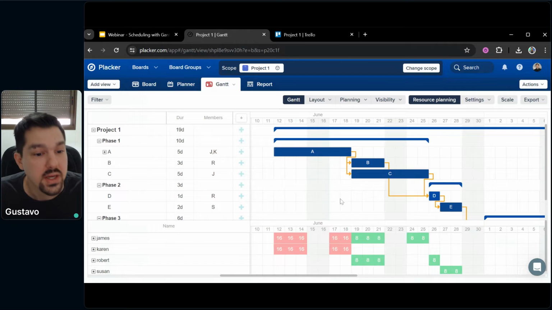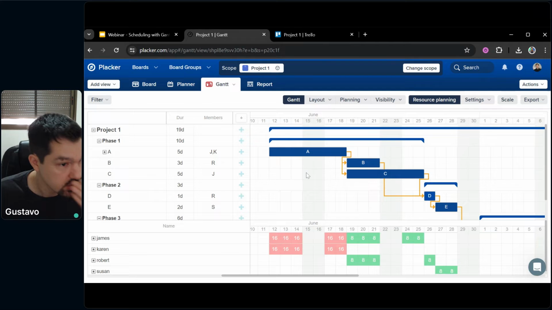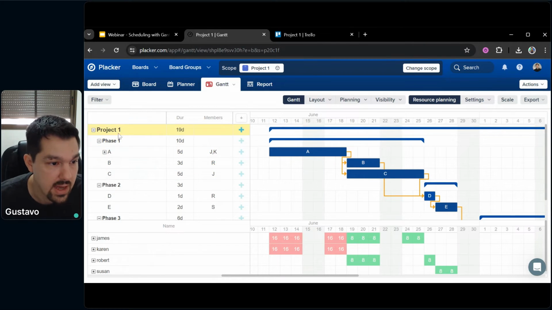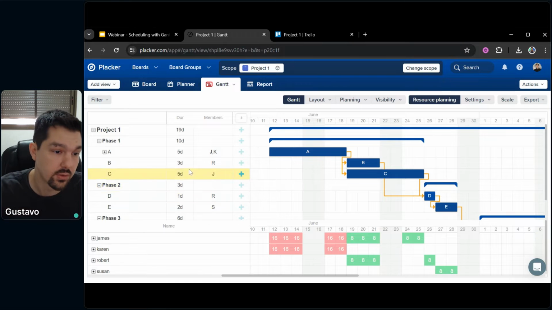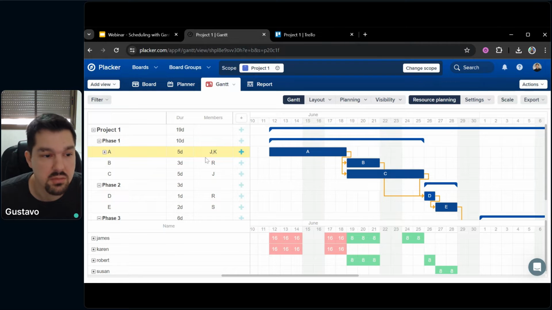Okay, so yes, multiple boards in the Gantt view. Everything is synced in real time with Trello. It is very useful to customize the Gantt chart so it makes more sense based on the analysis that you are currently doing. So in this case, I have the list of cards. I have a column showing the duration for each card. I can see how long it takes for each card to complete. I have a list, actually the initials, of the members that are working on each card.